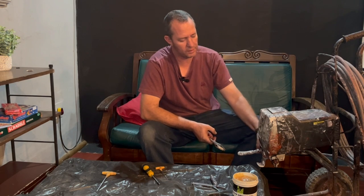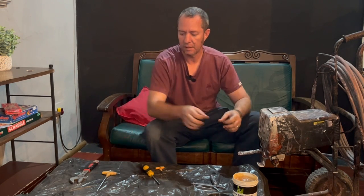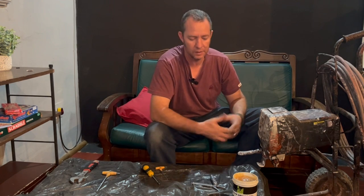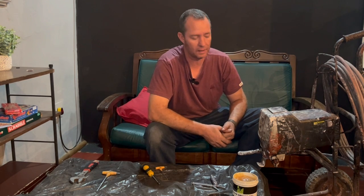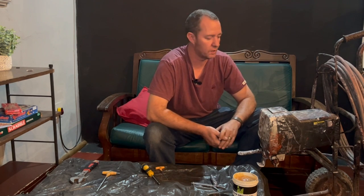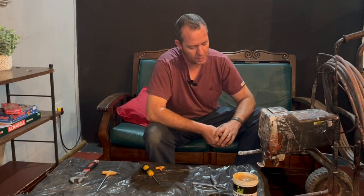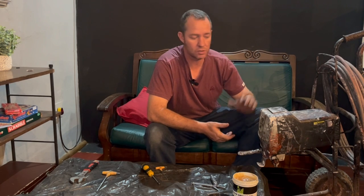So I really don't think that's bad. And I don't think all of it was necessary. I just decided while I had it open to replace it anyway, to make sure the pump is maintained and good to go for another. I've had this for 9 years now, and it's done thousands of squares, and I think it's good to go for another 9,000 squares. So I just decided to replace what I could, and I did. And yeah, so this is good to go again.